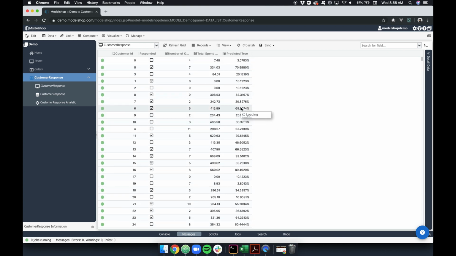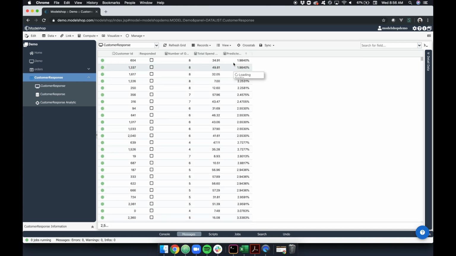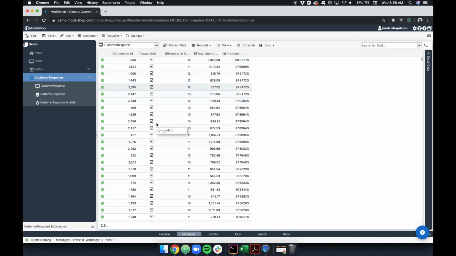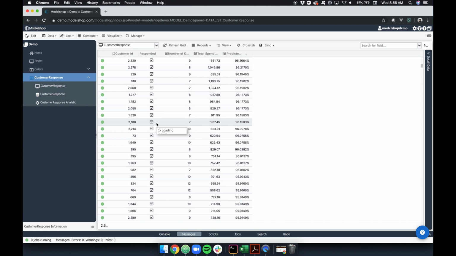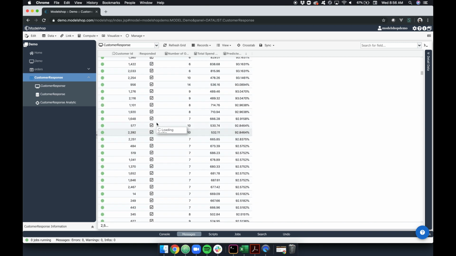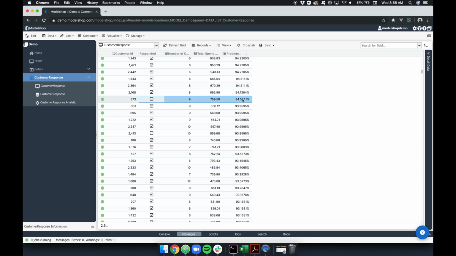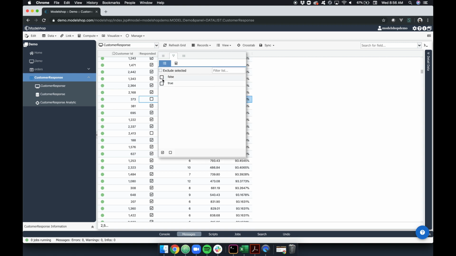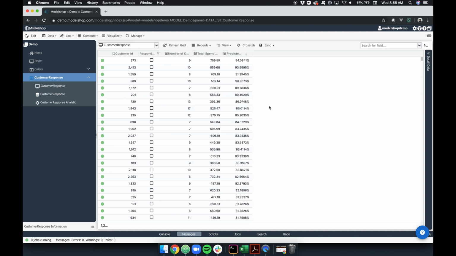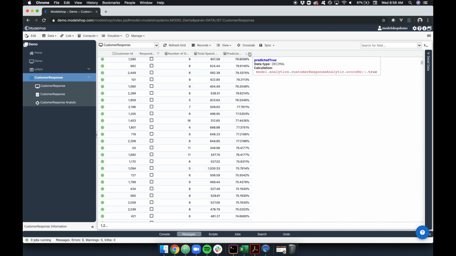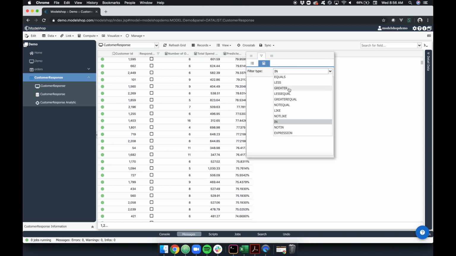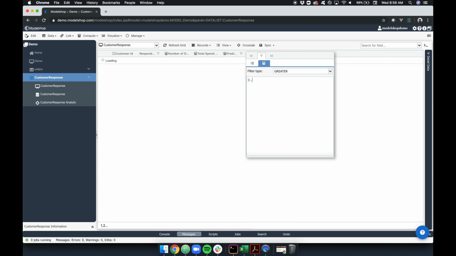We can now sort and see which items are least likely to respond and most likely to respond. We'll see that the items that we knew responded are often the most likely. However, there are a few items, we just saw one here, that did not respond yet, but is getting a score for being highly likely. Let's see if we can filter down to see only the items that have not responded yet. And then we can add another filter to only include items that have a higher probability of responding. So let's choose anything greater than, let's say, 50%.